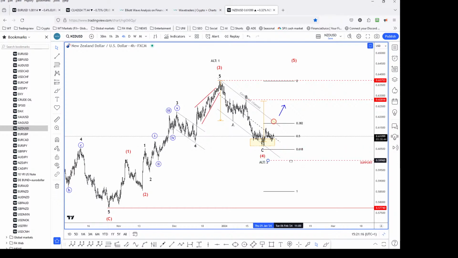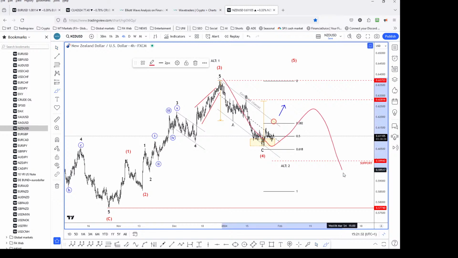That's still a 3-wave drop. At least for now it could be a 3-wave drop from the highs, but as I said, if we go a little bit lower, then this could be a higher degree wave 2, but maybe much more complex. Who knows, maybe this will be only the first leg of a higher degree pullback, and then we will see a reversal higher. So it's a little bit tricky here.